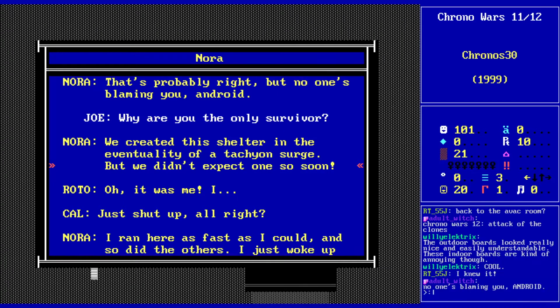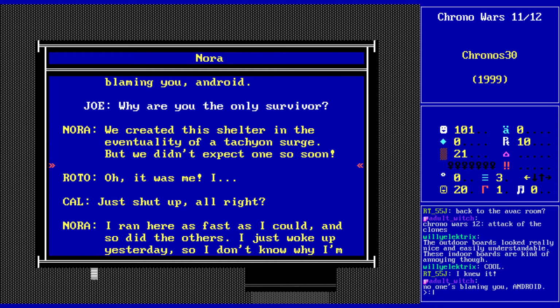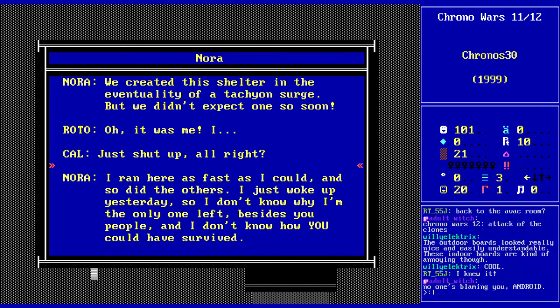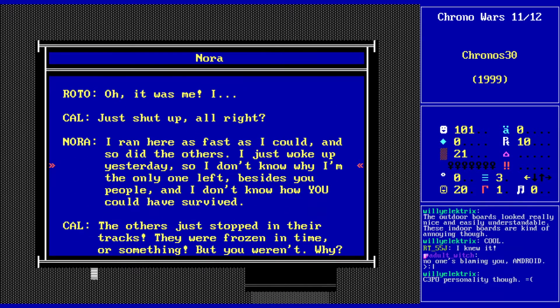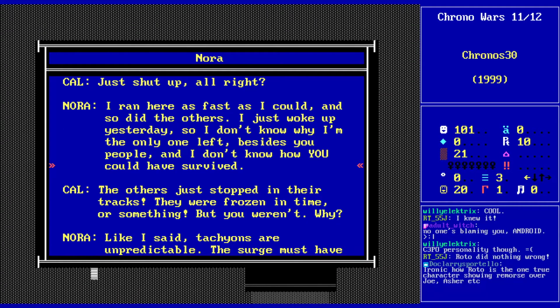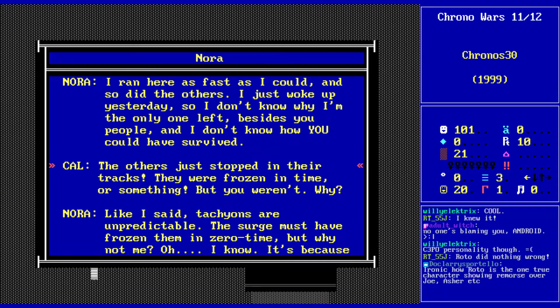Ran here as fast as I could, and so did the others. I just woke up yesterday, so I don't know why I'm the only one left, besides you people. And I don't know how you could have survived. The others just stopped in their tracks. They were frozen in time or something, but you weren't. Why? Like I said, tachyons are unpredictable. Surge must have frozen them in zero time, but why not me?